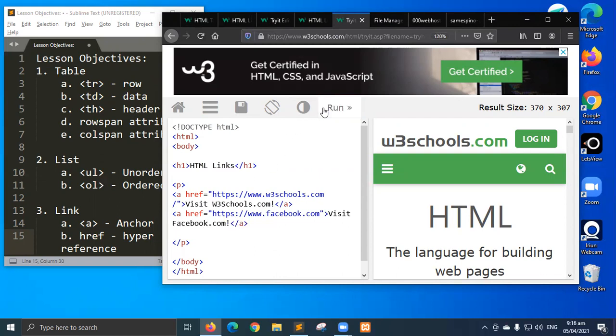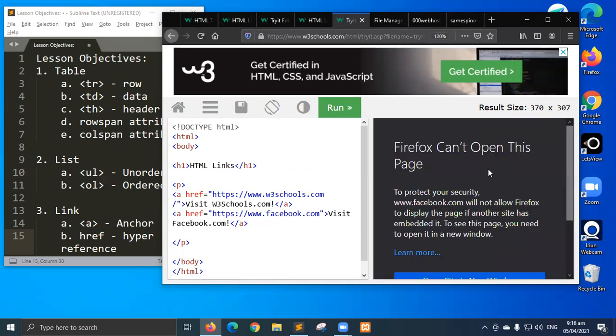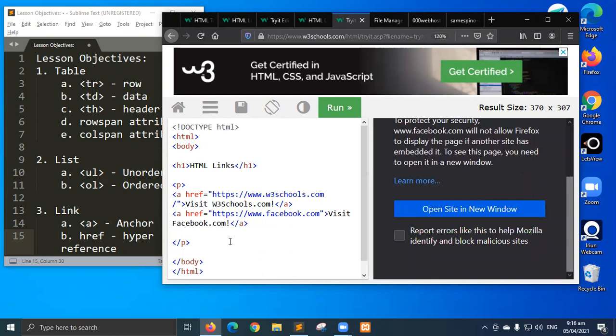So nag-add tayo na panibago. So run. So dalawa na ngayon yung link natin. So visit Facebook. Okay. So hindi niya inalaw, naka-protect tayo. Pero it will work pag punta natin dun sa 00 web host. Let's add another one.